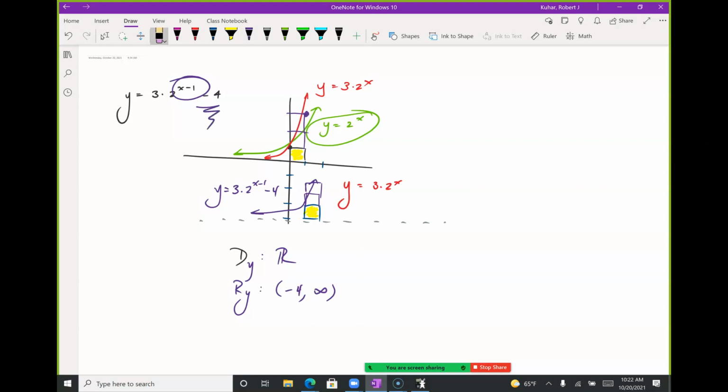So like in the black equation right there on the left, to move it to the right, you have to subtract from x. Yes. Remember, it's just a little weird seeing it in the exponent. Yes, exactly. But the same concept as before.